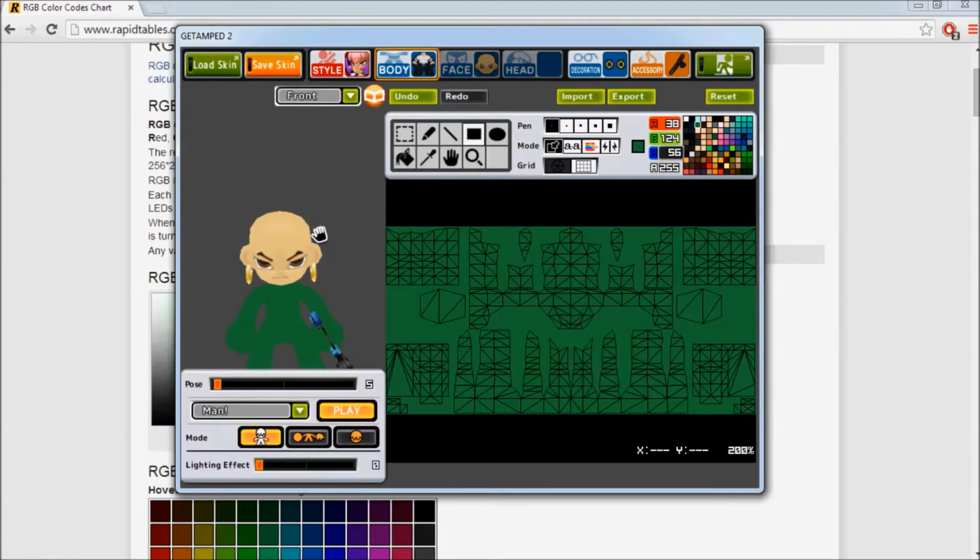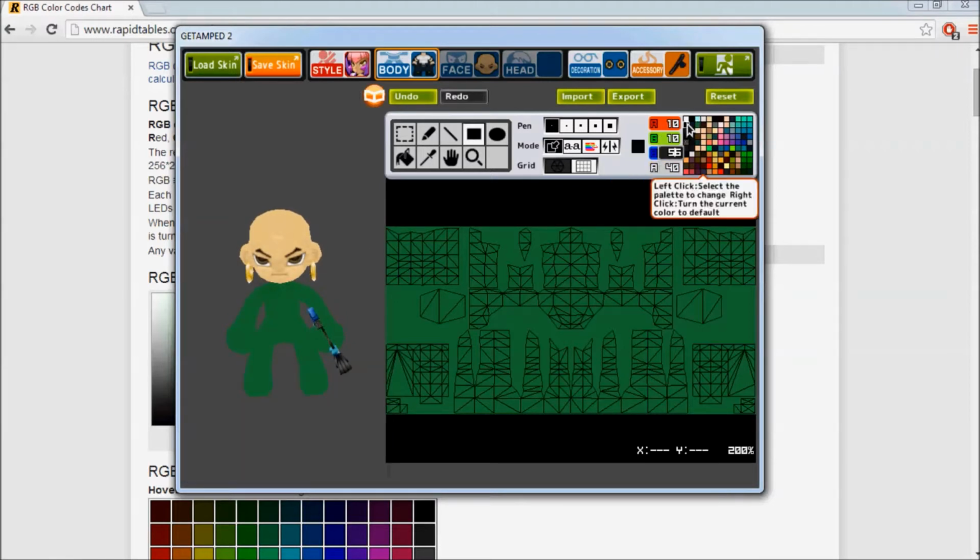Now for the hard part, shading. Well, to me, there are two kinds of shading you can do using the skin editor. The first type is basically finding a darker color using full opacity.